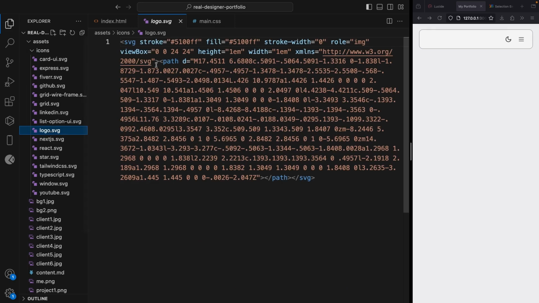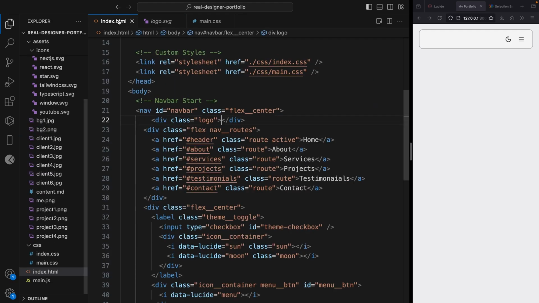To add this, there are different ways to add it. We can either use image or we copy it and paste it into our HTML code. I don't want us to make use of image because we want to be able to modify the colors. And number two, I don't want to copy it and paste within this logo div.